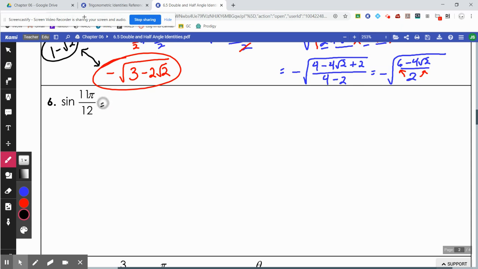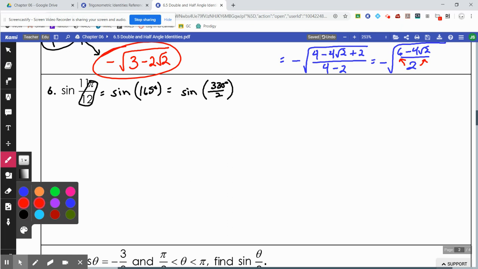You look for the sine of 11 pi over 12. And again, I like to change this to a degree measure. So 11 pi over 12, that's going to be pi over 12 would be 15. 11 15s would be 165 degrees. And honestly, you don't even need a double angle. You know the sine of 165. However, let's do it the way they want us to. Let's rewrite this as double the 165. It gives you 330. So let's write it as 330 over 2.